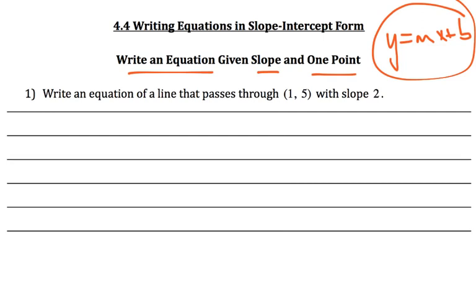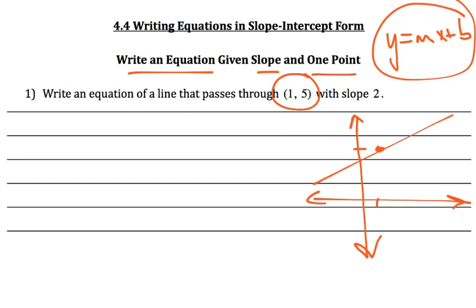If I have a point, and I'm just talking about this, nothing needs to be written here, and I'm over 1 and then up 5, if I only knew that, I could draw an infinite number of lines through that. But if I tell you that it has to go through this point, and then it has to have a certain slope, that means it would go up 2 for every time it went over 1. So your slope would end up making the line locked into a certain place. So that's why this is possible.